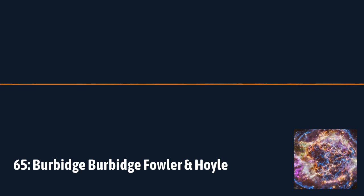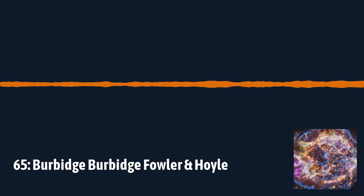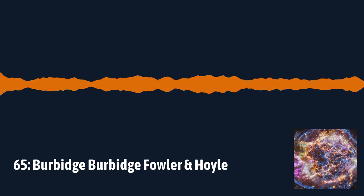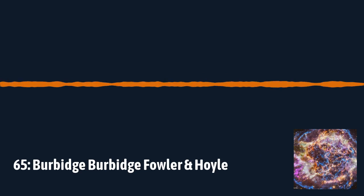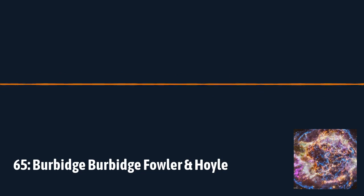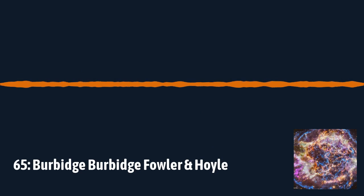There's still debate about exactly how these P-process reactions work, partly because you need ultra-high energy environments to study them. The difficulty is that protons are positively charged — and you've already got a lot of positive charges in the nucleus, so adding another positive charge is problematic. It's difficult to stick things together when they're all charged the same way. The P process is probably the least understood of the three processes, but we know it happens because we see P nuclei out in the cosmos.